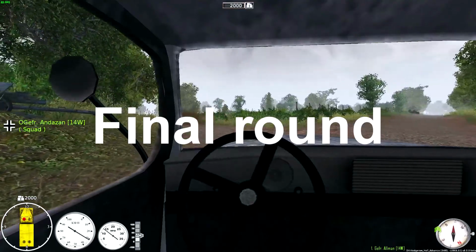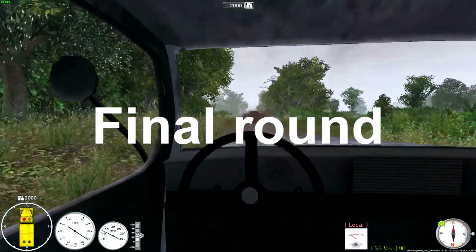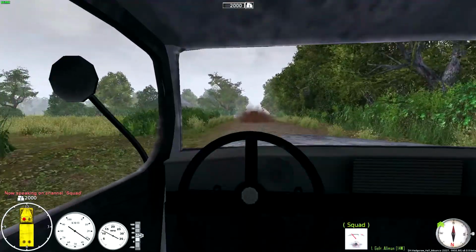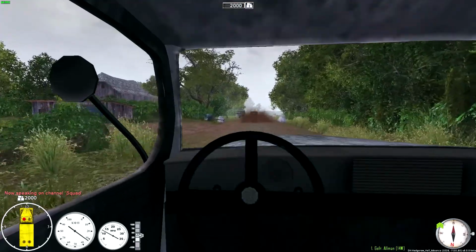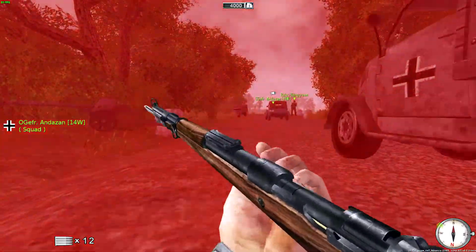The flag bunker. Yeah, we have a surprise over there. We have a surprise in the flag bunker. Holy shit! Enemies in front! Get up, get up, get up!